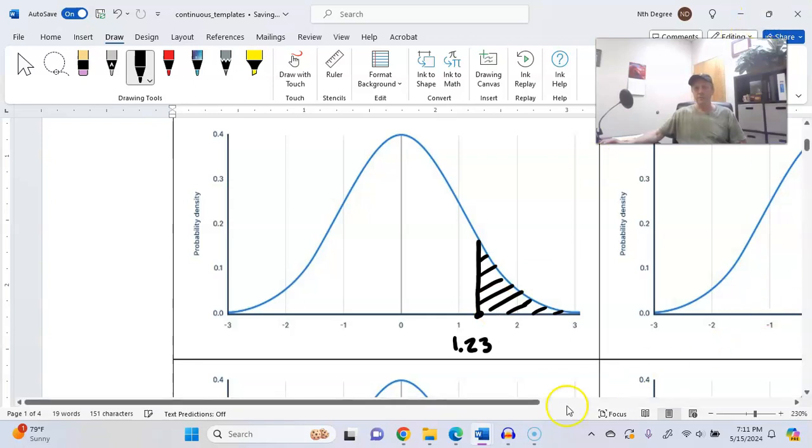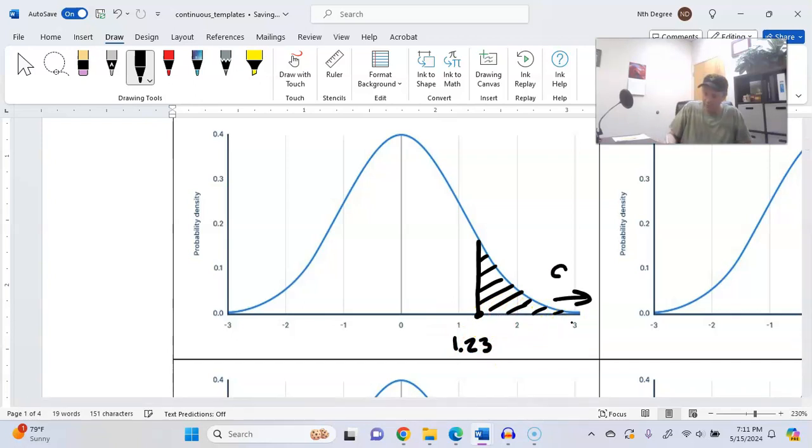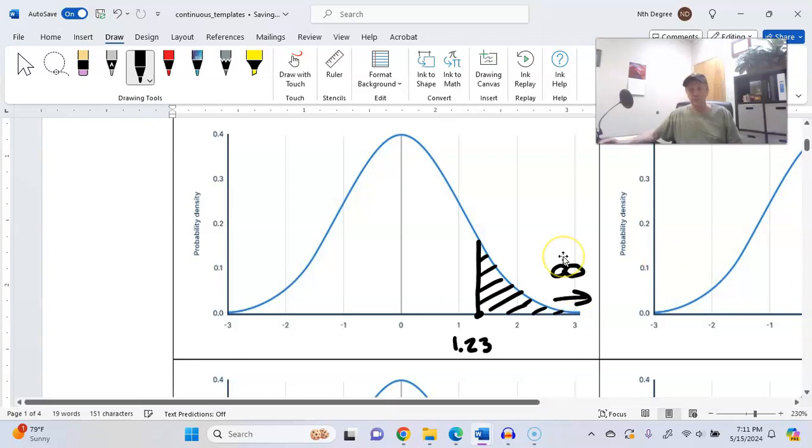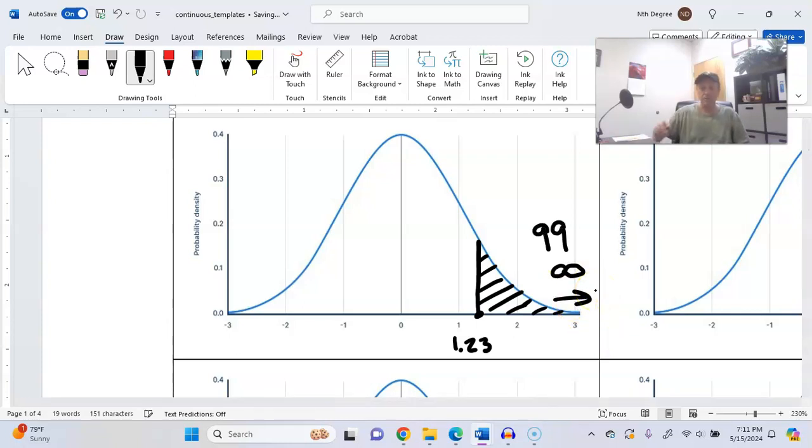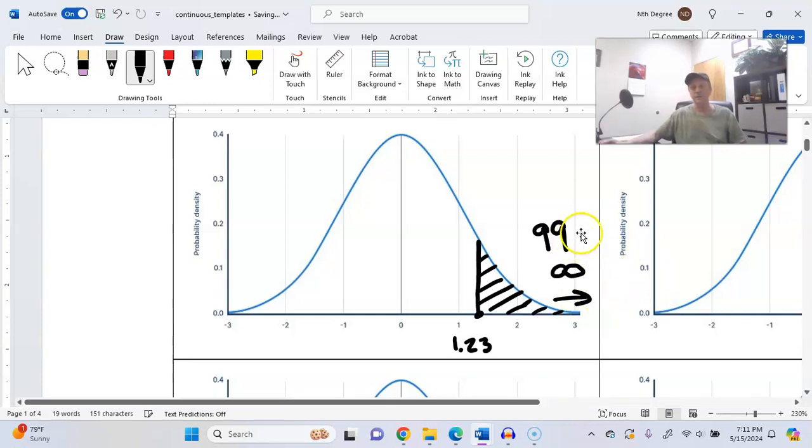So if we compare that to the values that we're supposed to fill in, StatCrunch is going to ask us for a minimum and a maximum. What are we going to do? This one doesn't have a maximum. It's only got a minimum of 1.23. Because this maximum basically goes off to infinity, doesn't it? That's where Buzz Lightyear is, somewhere out there. We can't type in infinity, so what we're going to do instead is just type in some off-the-charts large number, like 99. In fact, I think even probably 4 or 5 would work, but let's just go overboard and say that infinity will be represented by like 99.